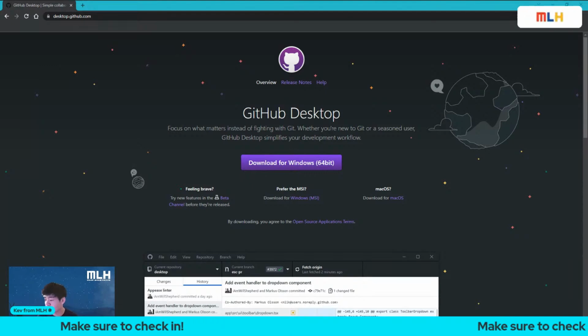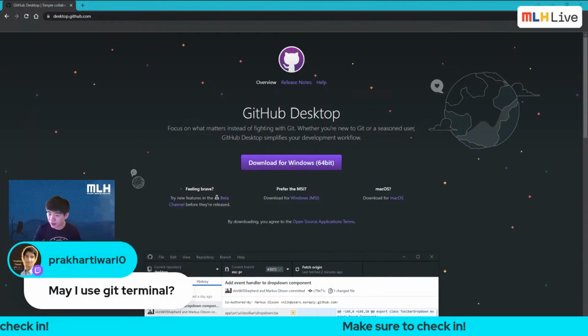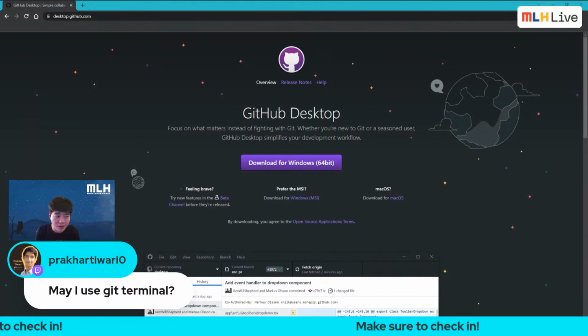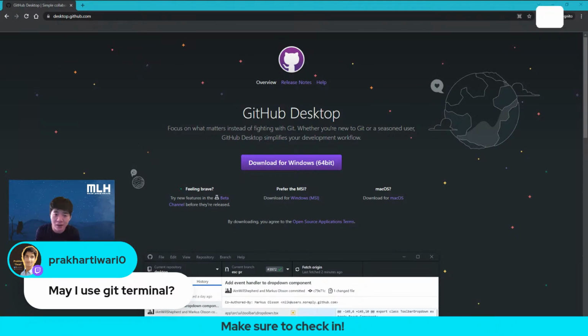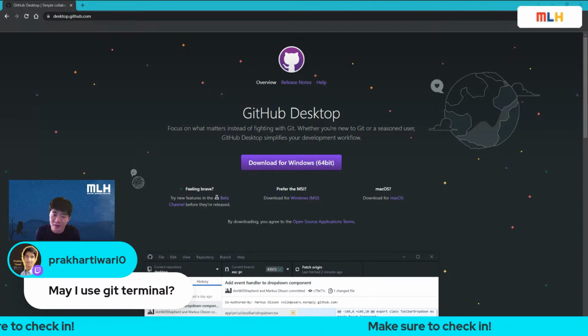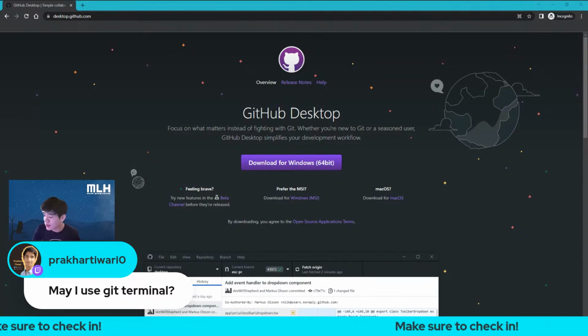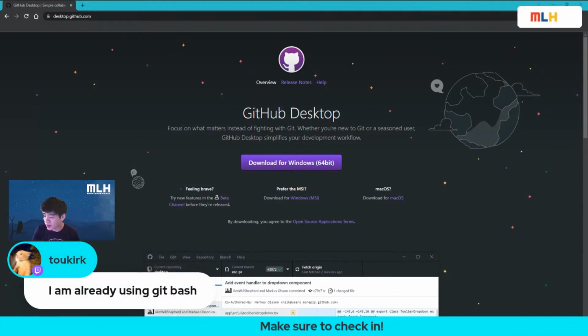Yes, you can use Git from the terminal. We will do some of that too. If you know how to use Git, it shouldn't be too hard. I'm surprised that GitHub Desktop does not have a Linux version. I guess it kind of makes sense, Linux is already a lot of command line. If it does not, that's perfectly fine. We can still walk you through. There are some references to GitHub Desktop on Linux if you're interested. But if you already use Git, then you'll be great. We can go through Git Bash.